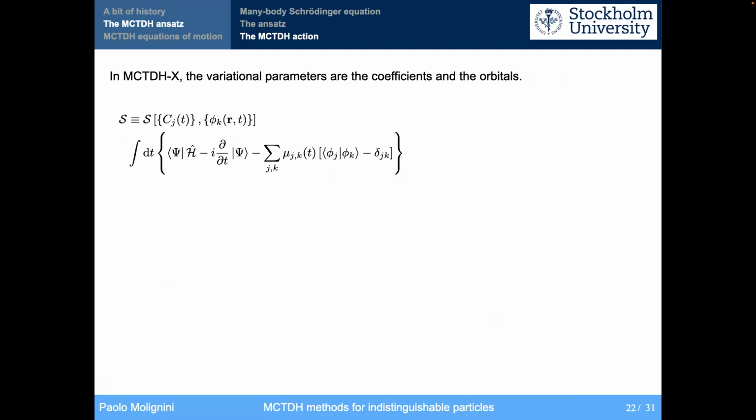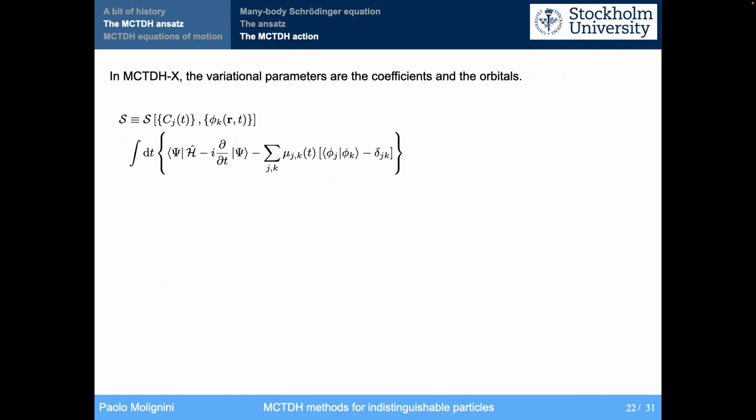But are all the orbitals in there already? No, they are optimized also in time. So you choose some set of m orbitals out of potentially infinitely many. Right, so you just choose how many you want to account for. And then you optimize them in time.